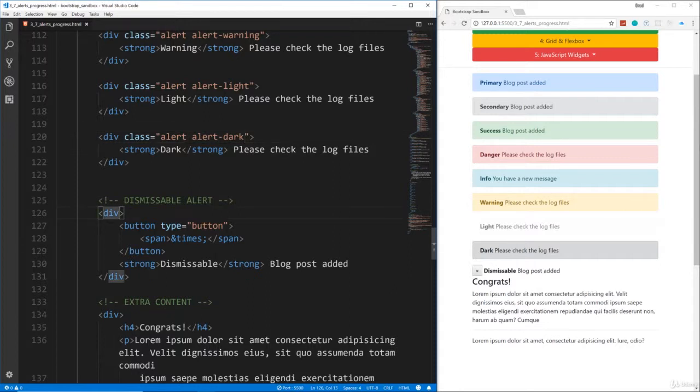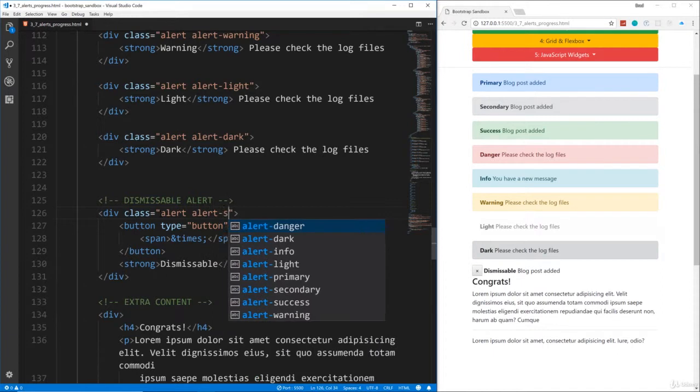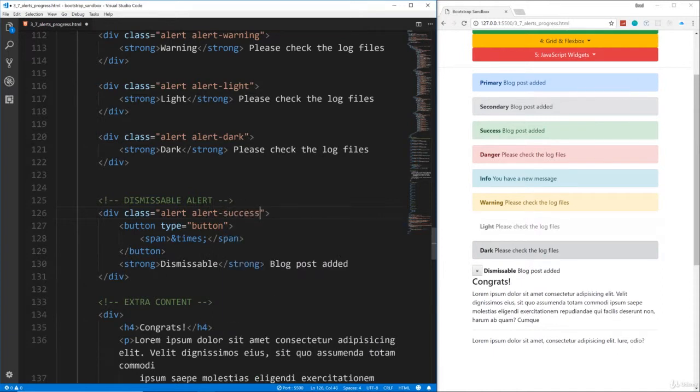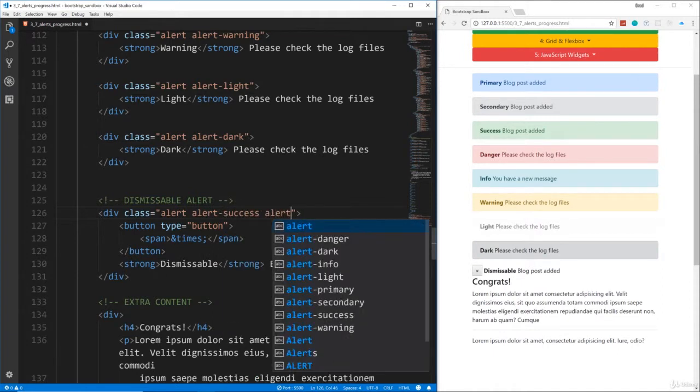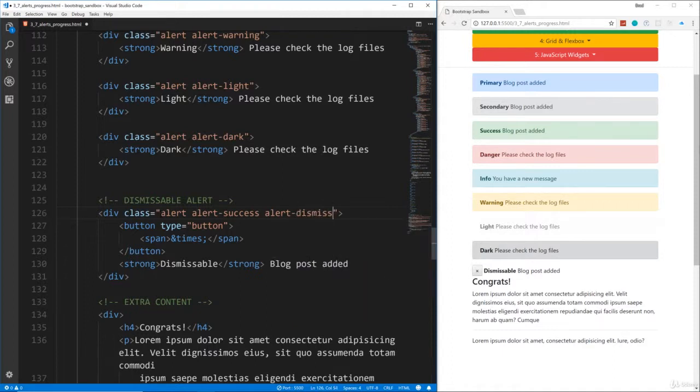So for that, what we would do is add our alert class. Let's make it a success. And then we would add alert dash dismissible. Let's do that. And then we need this button here because we need basically a close button or an X button.